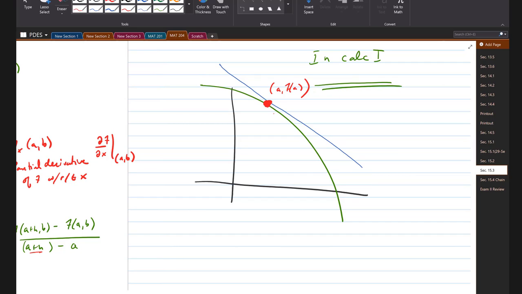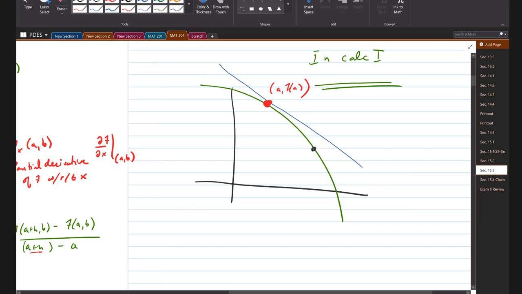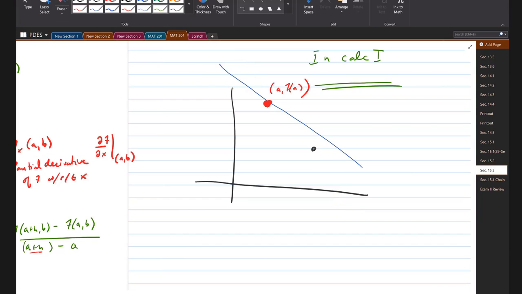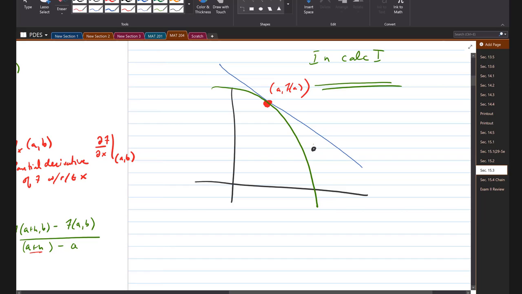Yeah, I'm gonna oversimplify it. Normally, when we go to find the slope of a line, we use 2 points. What's the problem here? All I know about this blue line here is 1 point, so I'm at a loss. So our strategy in Calc 1 was to take some other point on the curve and not compute the slope of the blue line, but compute the slope of the secant line.